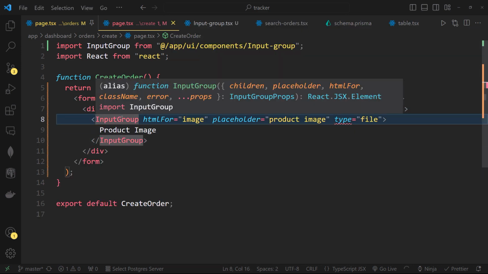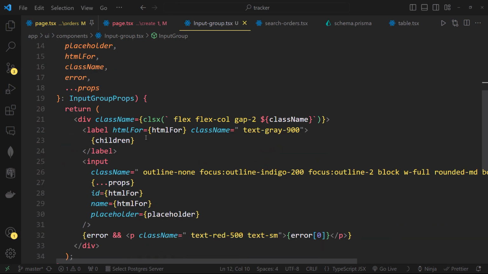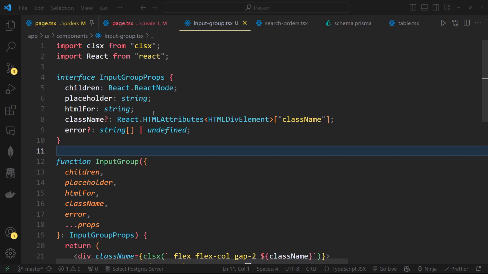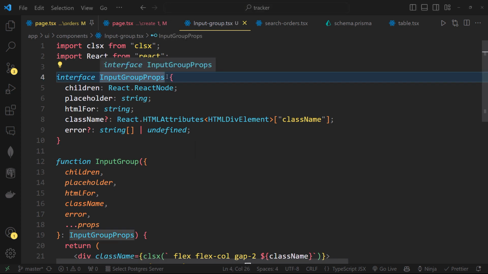Let's go back to this input group. We have props here, and we are spreading the props. I don't understand why that is not picking up the type. Okay, here I see what is going on. We need to extend the HTML input element here.